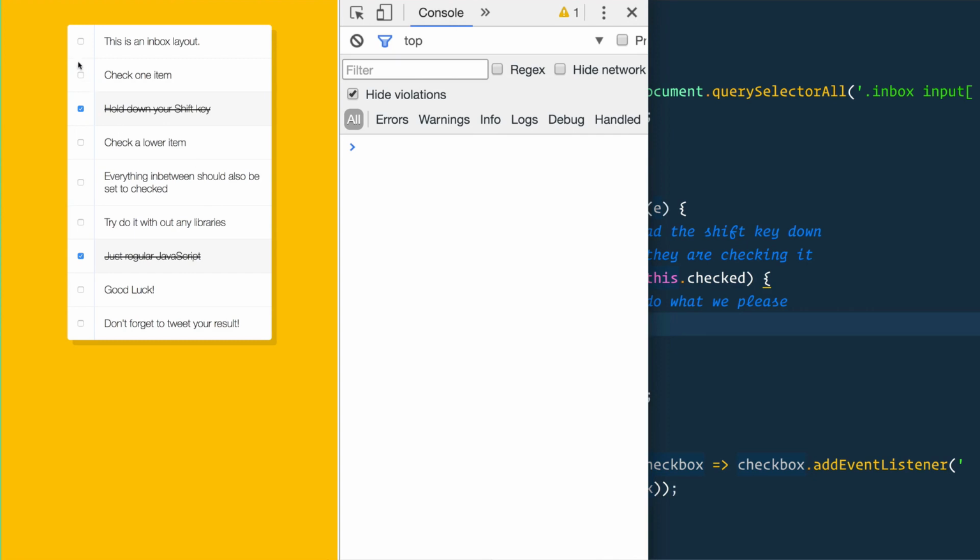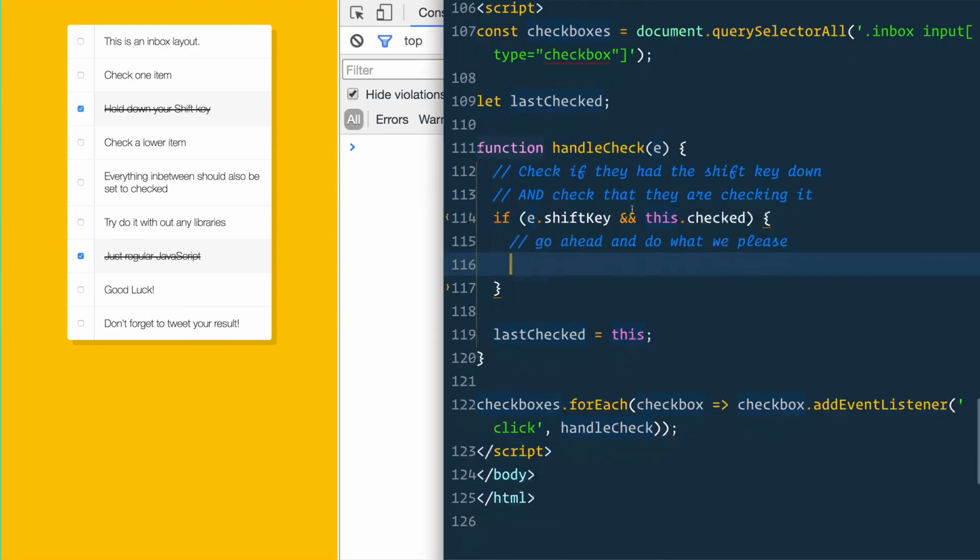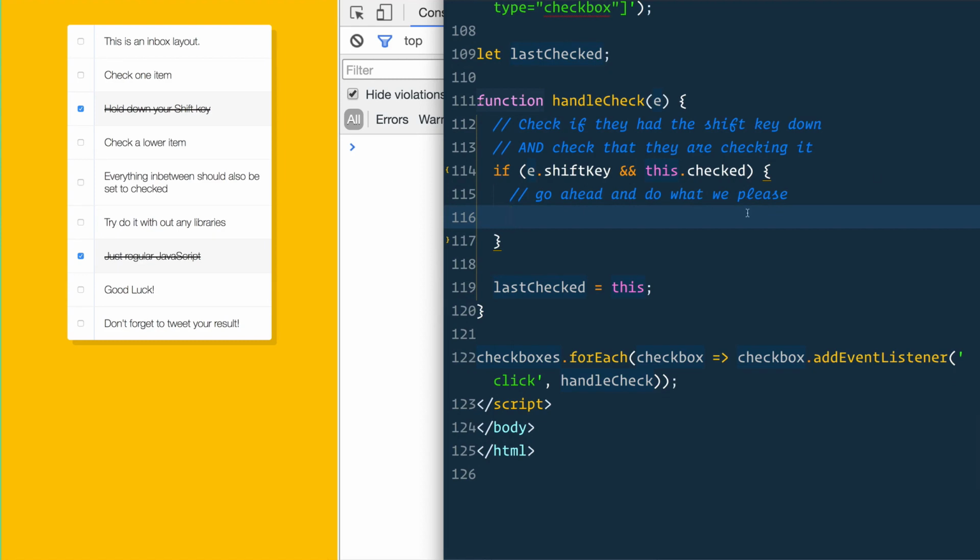So we are going to loop over every single checkbox. We're going to create a variable called in between. What in between will do is, we'll loop over this one, in between false. We'll loop over this one, in between false. We'll loop over this one, and it's going to say, okay, this is where we started. We are now in the area which we wish to check. So we'll check it, check it, check it, check it, because the in between variable is going to be set to true when we're here. And then when we hit our last one, we're going to say in between is false, because we're done and we're no longer going to check any others. So this will probably take a couple of readovers, but let's get it.